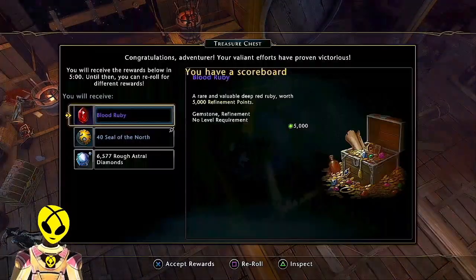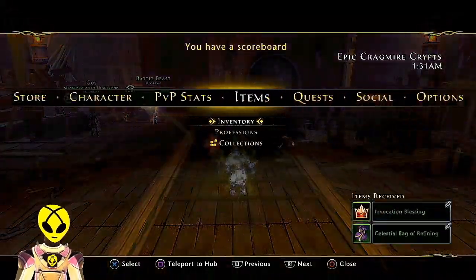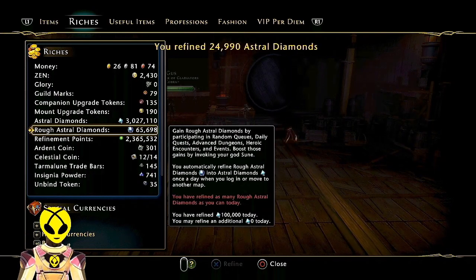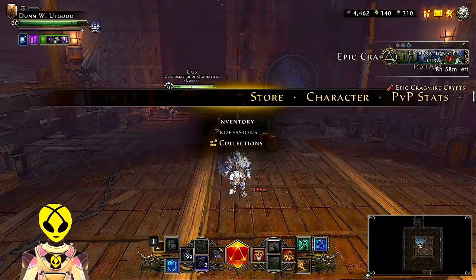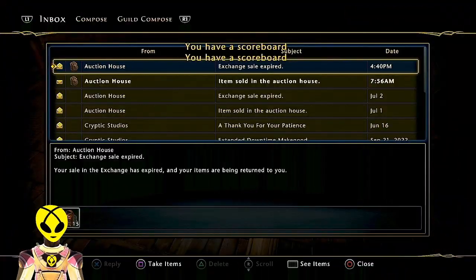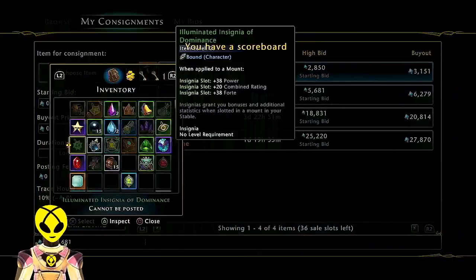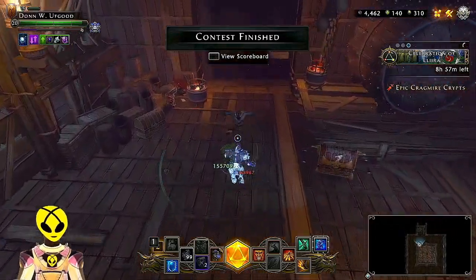1,875 Astro Diamonds. Let's pick that up. 6,577. We have a quick invocation to do. The inventory says we just got 90,688. It just can't be. But we're just going to refine that. We're way over 100,000. 65,698 left over. So let's go ahead and see what's going on in that mailbox because it's complaining about something. Mailbox, please. We got some lunchboxes and a 19,571 Astro Diamond surprise. Let's go ahead and put that lunchbox situation back for sale. And we already refined. Let's go back to protect.